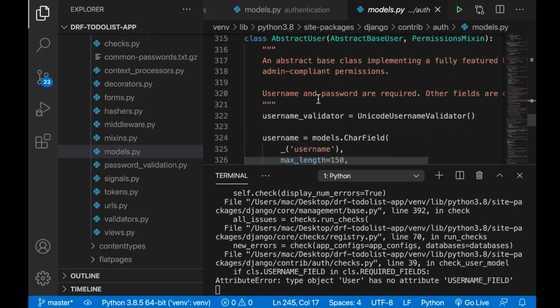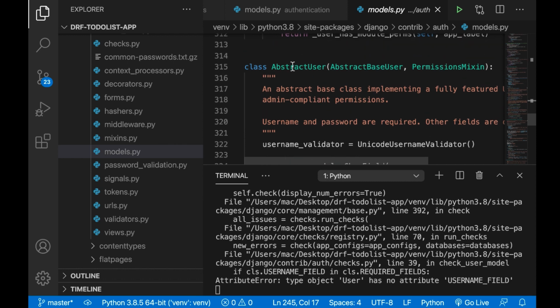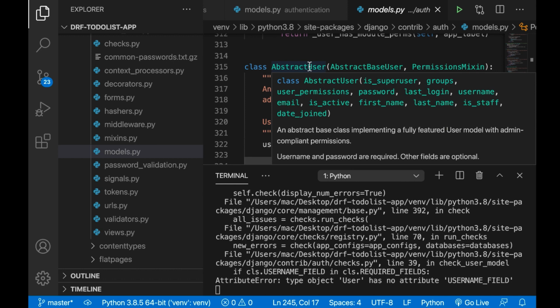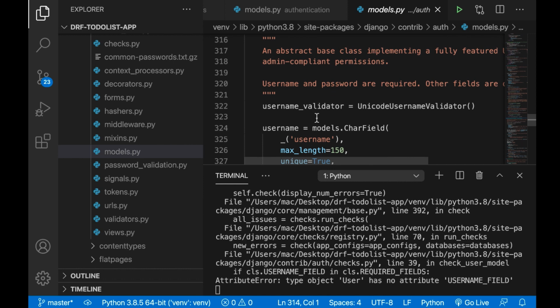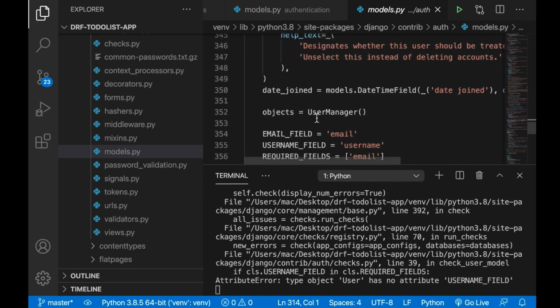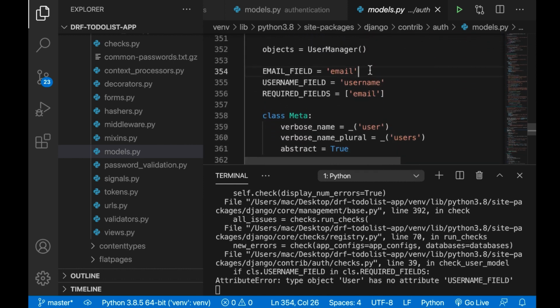Also you notice that here we have something called AbstractUser. This is the class that Django uses by default. It inherits everything we were inheriting, and this is the one that has all the fields. Down here you should see that it specifies the USERNAME_FIELD to be username and also the REQUIRED_FIELDS.